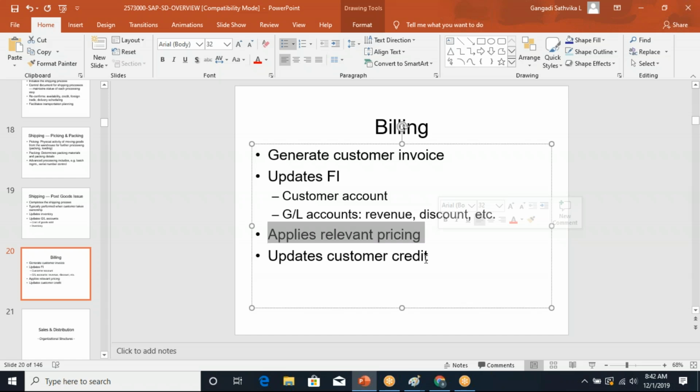Yes, you are correct, but still, in that case, you will not use that control. You don't say that it should redetermine the price. So you have an option, Vijay, whether you want to redetermine the prices or not. We have a concept of copy controls. When you are configuring the copy controls, it's up to you whether you want to redetermine the price one more time in the billing document or not.